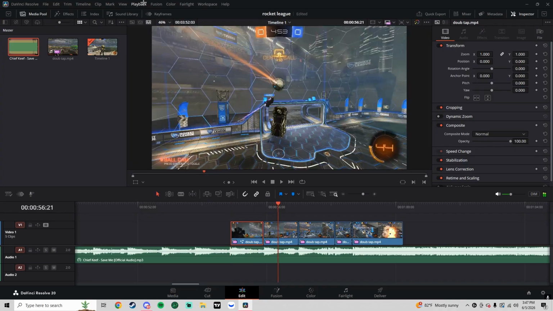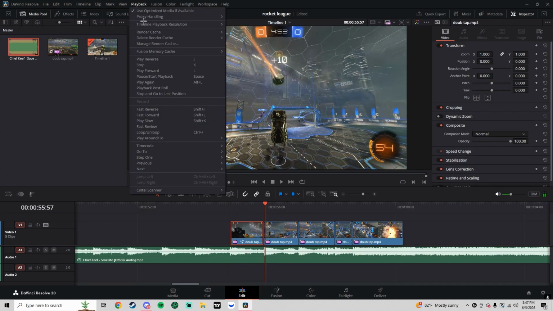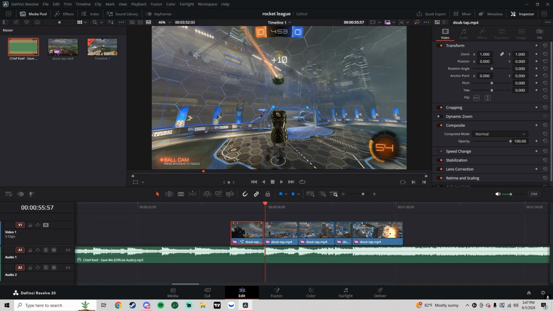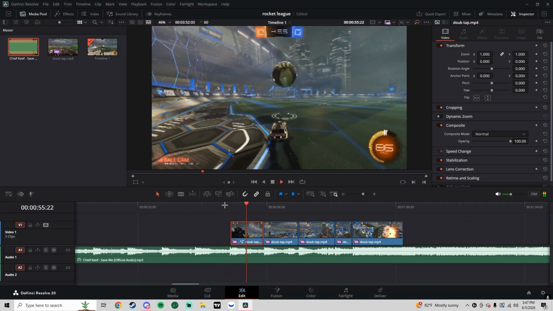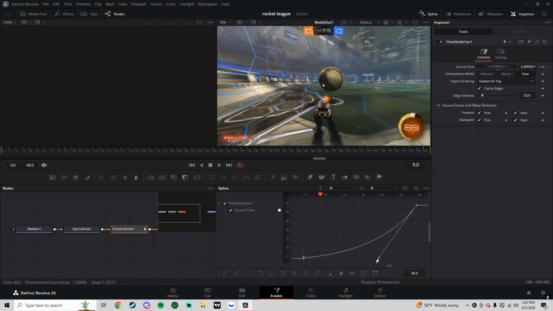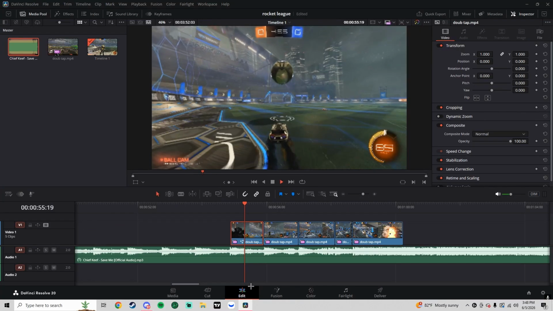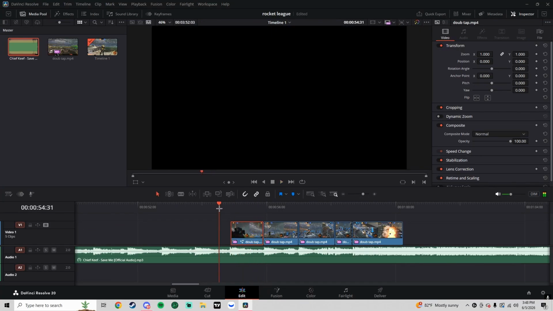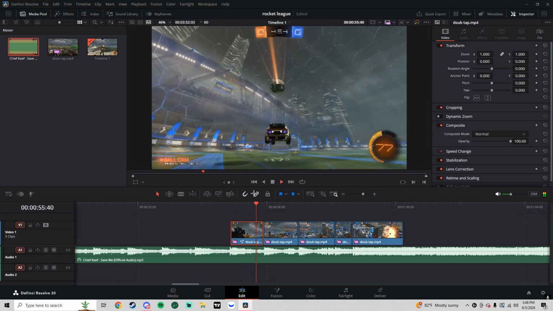So that looks good. Another tip too, sometimes it's going to be a little laggy. If you're lagging like I am, you can hit playback, timeline playback resolution, and set it to either half or quarter. You can still see what's happening even on quarter, so I don't really need to ever set it on full. So this just looks like slow motion. I want this to be more. All right, so it slows down when I hit the ball here, and then it starts speeding up as I get into the air and closer to the ball.